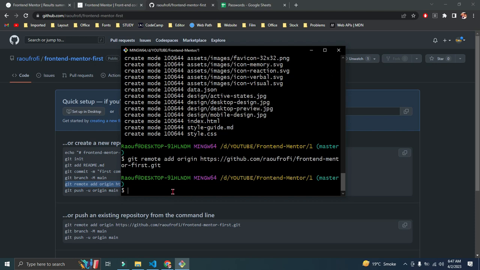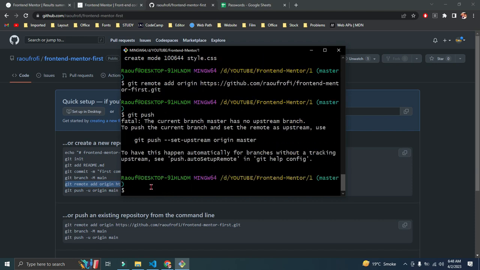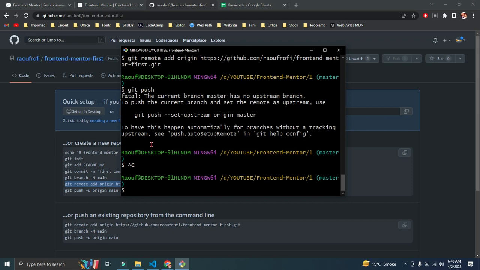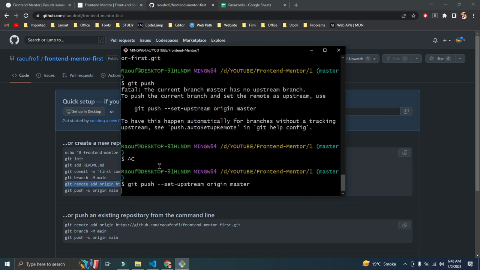Enter, and that is added. Now the name of the branch is master, so we can put the command git push. It says the current branch master has no upstream branch. To push the current branch and set the remote, use git push -u origin master. Let me copy this, paste it here, and push.